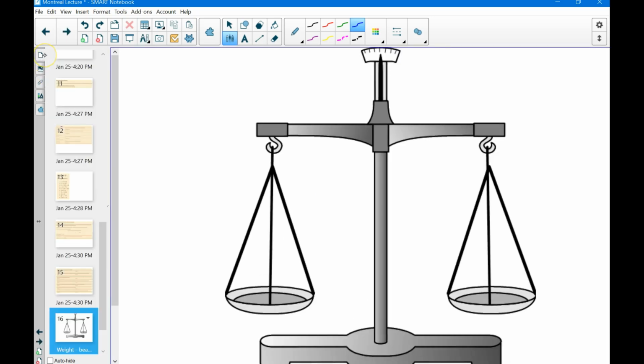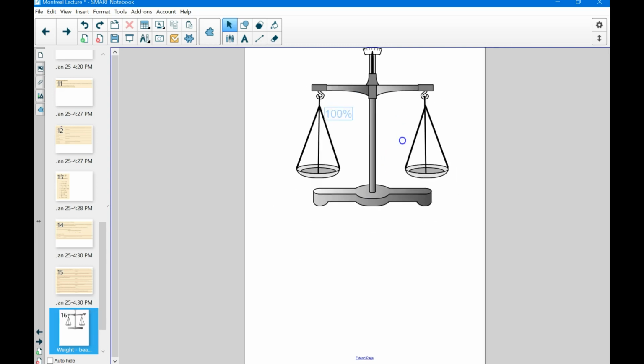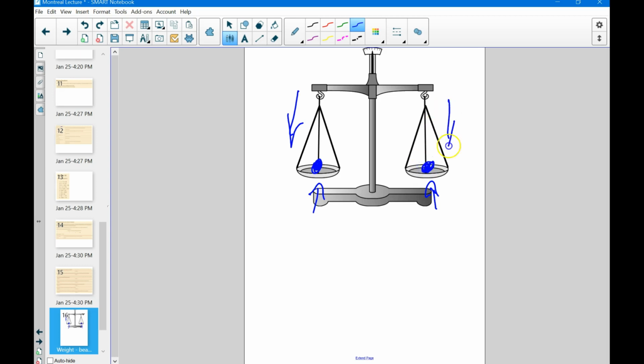What you see here is a balance, and doing algebra is a lot like this balance piece here. What I mean by that is that you have two sides here. You have this side over here, and you have this side over here. So if I were to put a weight on this side, or something I want to measure, it's going to bring this arm down. So in order to keep it balanced, I've got to put the same size weight over here. So the same force is acting down, and the thing remains balanced.